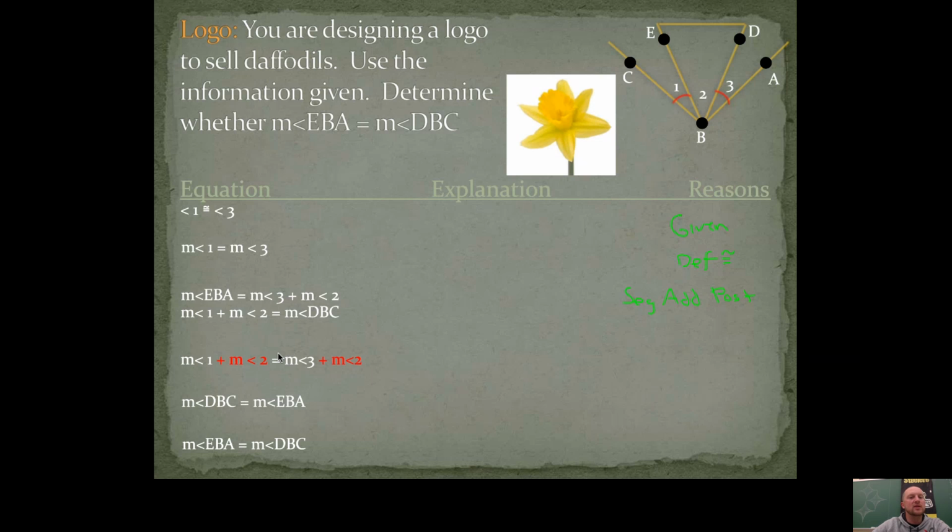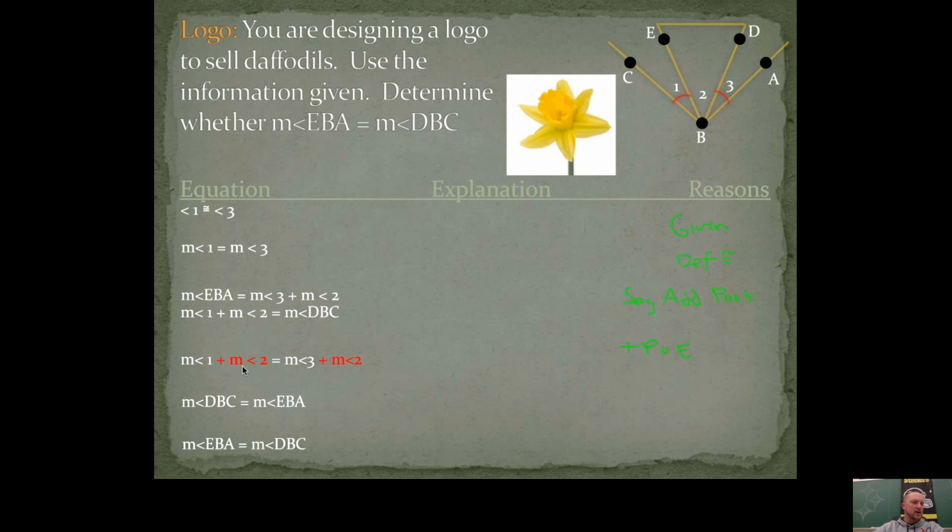Now here's where we did something differently, and this is where you can be creative. Everybody doesn't have to have the same thing. So we know these three things are true. How do we know that this is true? If you look back, this step is different than your fourth step on the last proof. If the measure of angle 1 equals the measure of angle 3, what if you added the same thing to both sides? Wouldn't that be true as well? So if you add one thing to one side, you got to add the same thing to the other side. That's your addition property of equality.